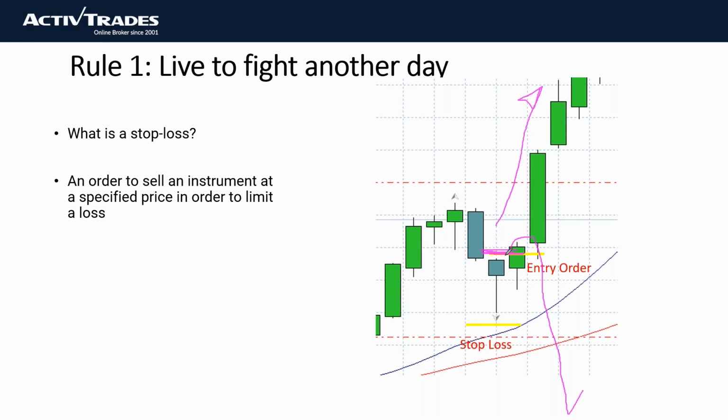If that happens to you, it doesn't mean you're a terrible trader. It doesn't mean you're a bad person. It is just part of operating in a fluid, dynamic environment like financial markets. So what we want is, as I said, a stop loss order in place to take us out of it, to limit a loss, to ensure that our loss is contained. And as I said, once you get into the position sizing element, that goes into a bit more detail. But the important thing is that we have a stop loss in place to begin with.